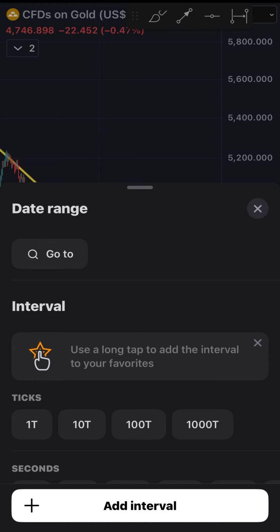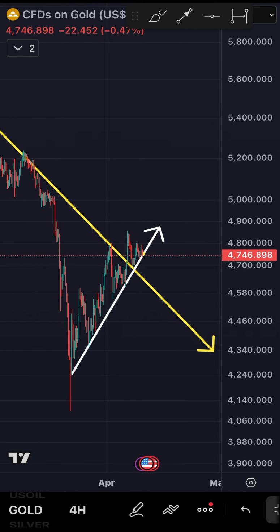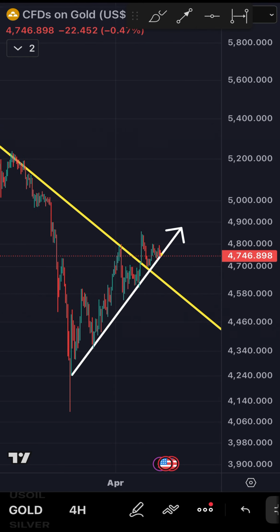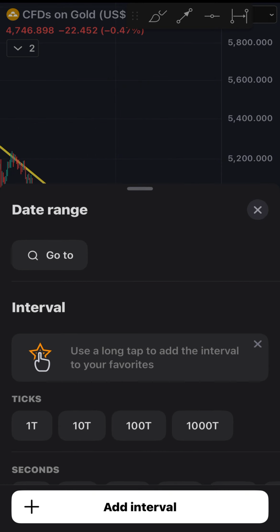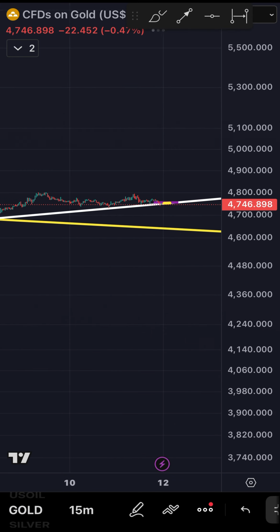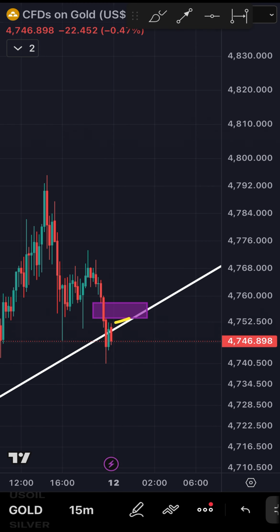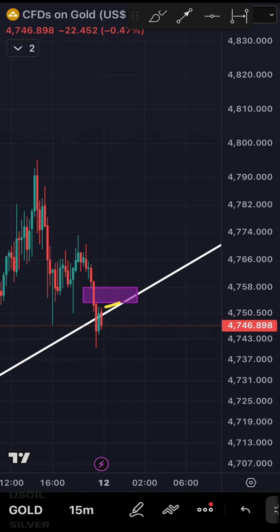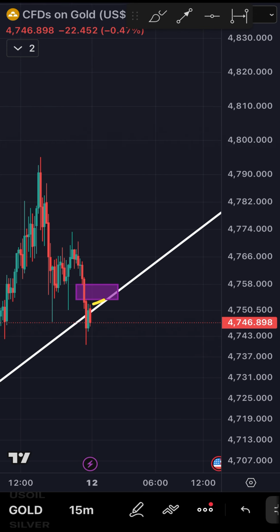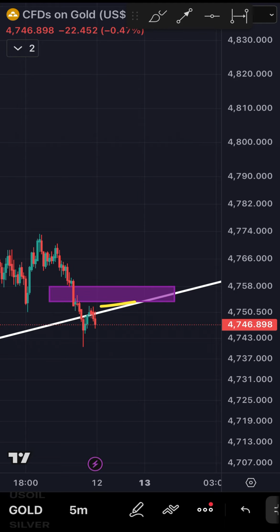Does that make sense? So once again, make sure you start off on the bigger time frames. Once you mark off the bigger time frames, if there's nothing there, then just keep going down to around the 15 to 5 minute time frames. Once you mark off whatever you mark off, then that's when you can go in for a smaller time frame trade. But there should be no reason why you're only stuck on the 5 minute. And there should be no reason why you should ever be on the 1 minute.